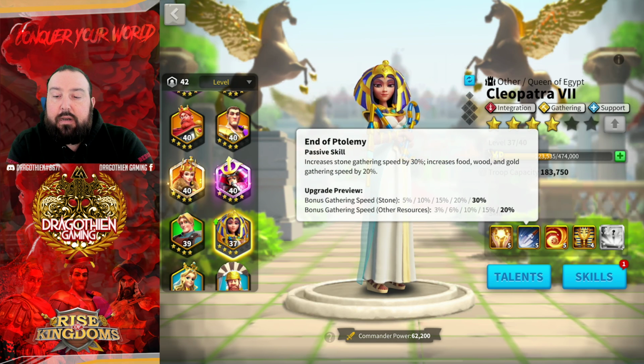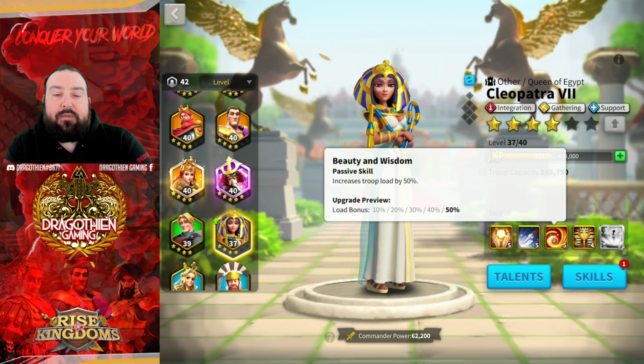Her second, third, and fourth skills are all related to mining, or when I say mining, gathering, or what you're doing while you're gathering, which is what you're inside of a resource tile or resource node. So the second skill, again, we just went over it. Stone 30% increase gathering speed. All the other resources 20%. That's very nice. Load bonus of 50%. That's huge, especially when you're trying to plunder cities.